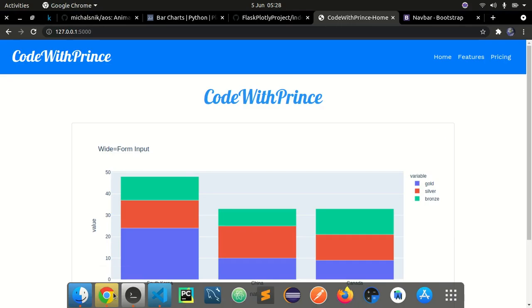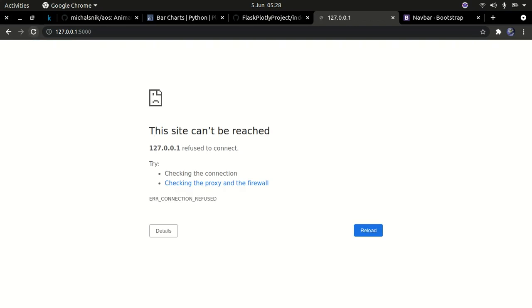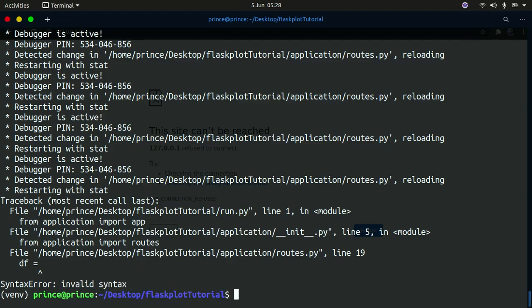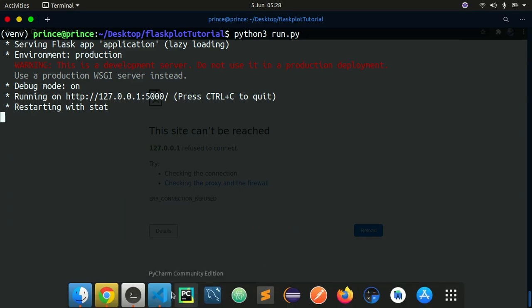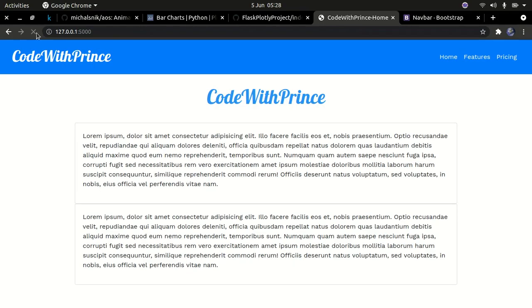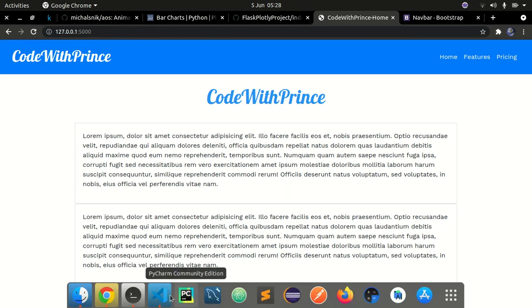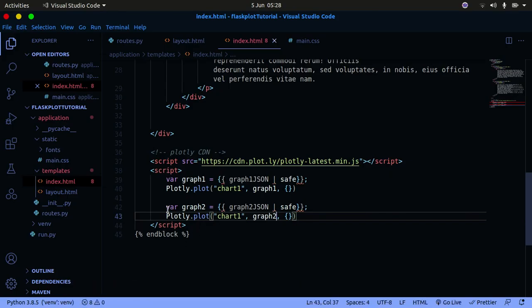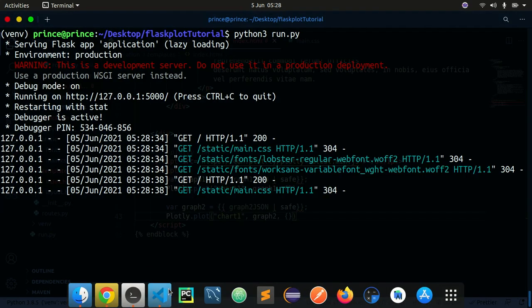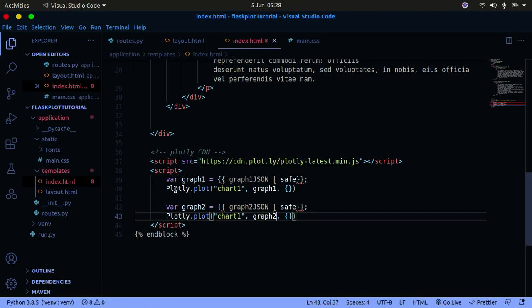So we can go back to the front end, and then we try to refresh this. The server has stopped, so I need to restart my server, and then I need to go in here, and then I can do a refresh, and then this should now show both chats. So it doesn't show both chats, so let's see where the error is. So we're getting graph equals plotly express. Let's check if the server is running. Yeah, it is. Graph is plotly express JSON1 save, and then this is JSON2, and then the graph, and then you have passing the graph. So this is actually chat2. Yeah, that's why it's getting that error.